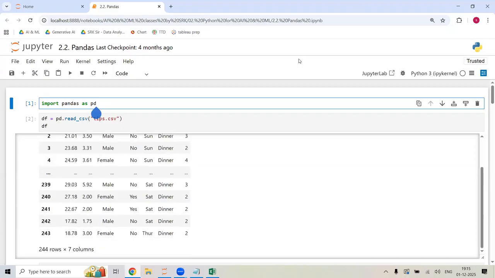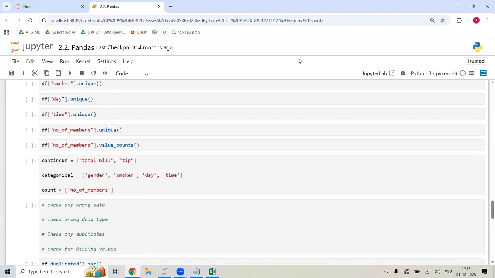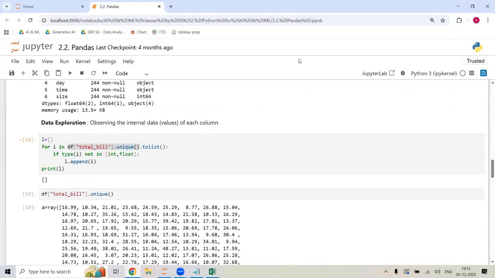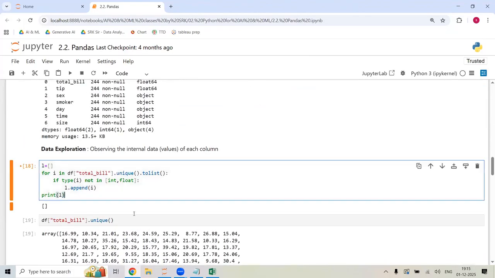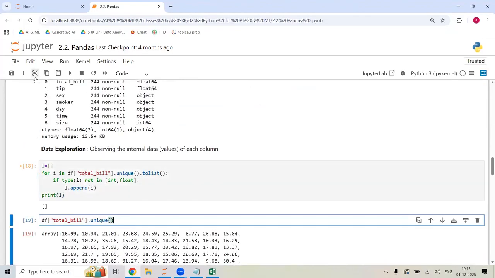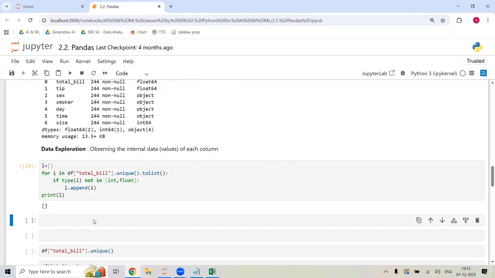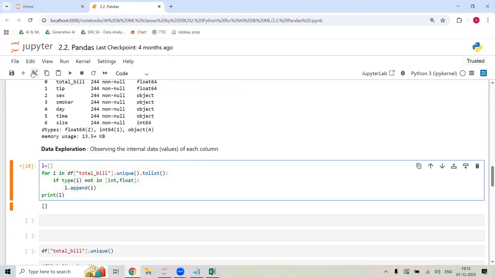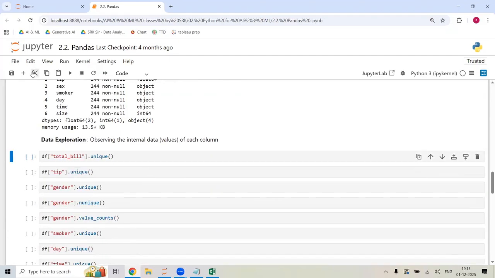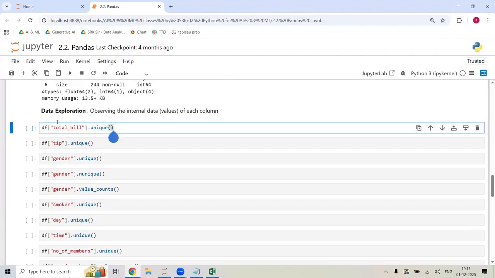Okay. And once the data entries are completed and once we receive the data, here we are going to observe all the unique values, and within the unique values we are going to observe whether any wrong data is available. Like that for each and every column we have to do, guys. One after one after one, for every column you have to do.